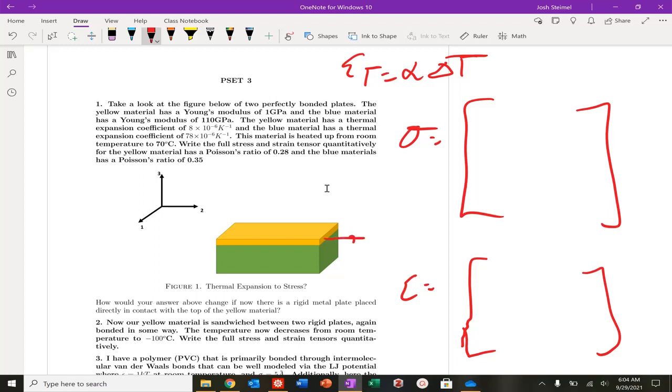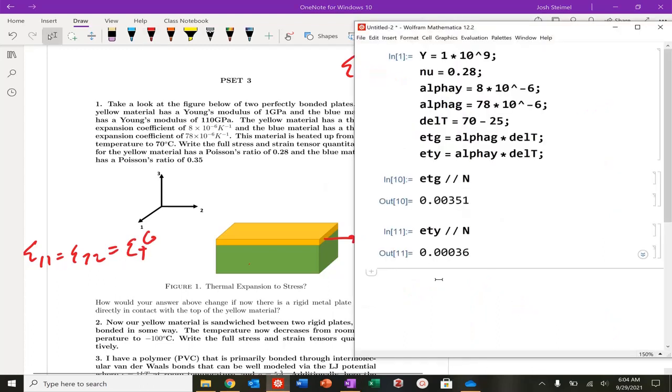So we are going to get some expansion, some strain in the 2-2, and we're also going to get some expansion as the material expands in the 1-1. Looking at my thermal expansion, it's much larger in my green material. So the yellow material doesn't want to expand, but it's going to be forced to because of this perfectly bonded structure. So this epsilon 1-1 is going to be equal to this epsilon 2-2, which is going to be equal to my ET of my green. I'm going to type that down right now. So E11 equals ETG, and then E22 equals E11.